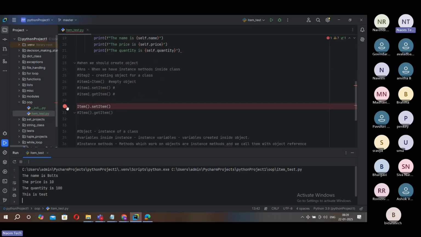This is another way of calling or accessing members of a class. Here we are using the object directly. But this is not recommended, because once this execution is completed, the whole method as well as the objects become unreachable, so they get garbage collected.